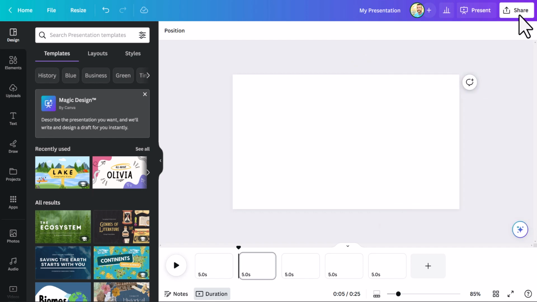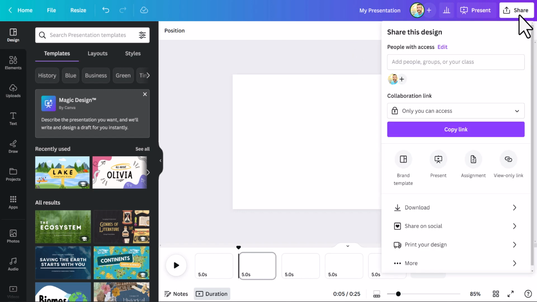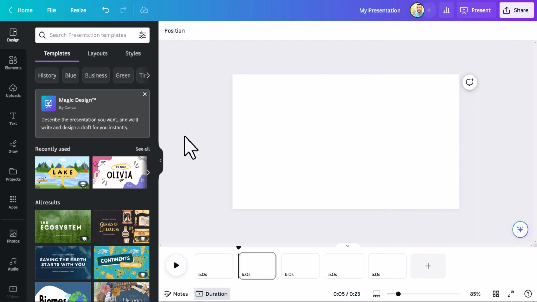We'll save this to the very end. This is where you can share and export all of your content. So I will talk about that after, but here's what it looks like, and we will see that near the end. So that basically covers our user interface. All of this stuff we're going to capture in the next few videos of how to use our sidebar of awesomeness. See you in the next video.